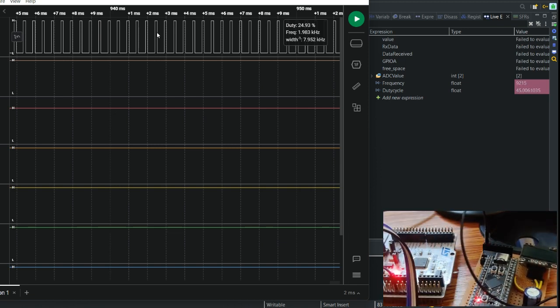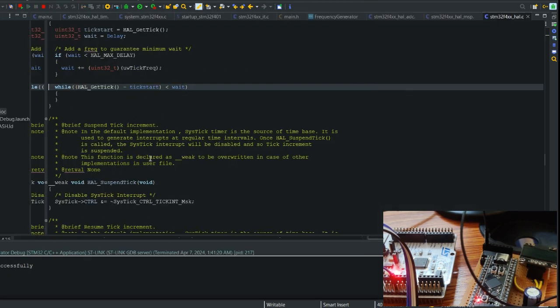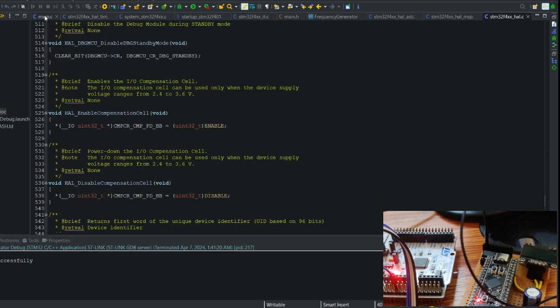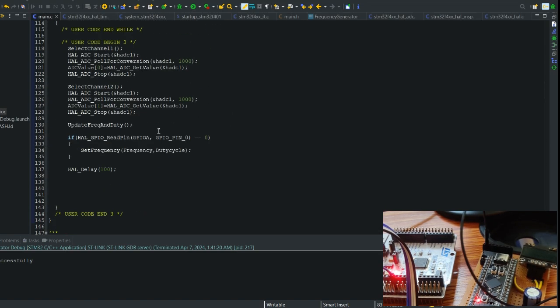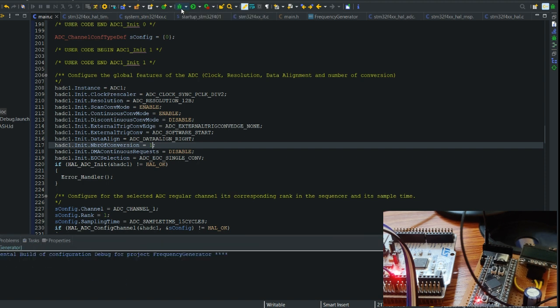Okay, one problem we are facing again. I think the problem is when we did the configuration of GPIO, this got updated to 2. We need to make it 1, then build and debug.